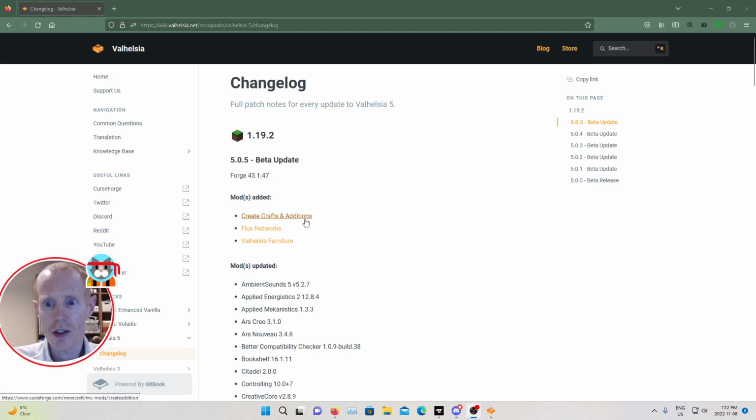Create Crafts and Additions is basically just the add-on to Create that allows you to use RF to produce the power for Create, the rotational power. Flux Networks is a really big one. This is the first method of wireless power transmission that we'll have in the pack. I'm not going to be doing a lot with tech stuff in this playthrough, but for those that do, Flux Networks is one of your primary, like primo mods that you want to be using. I'll go over it in this episode so that you can use it if you want to do some little things as well.